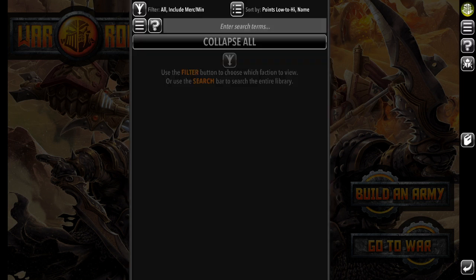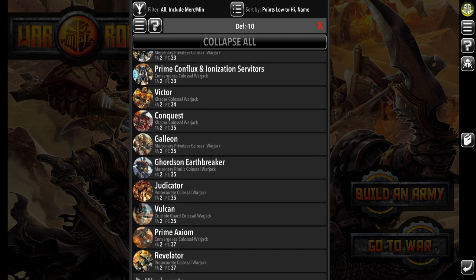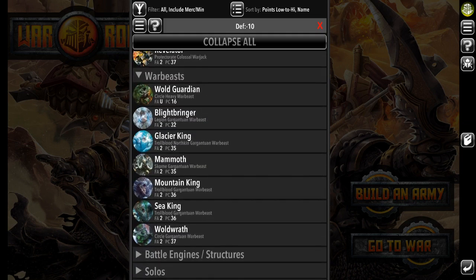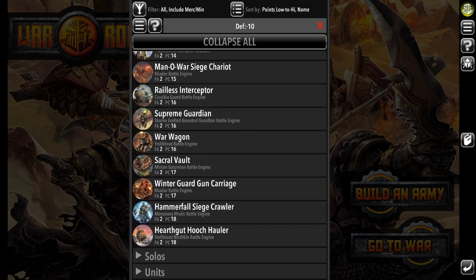So let's change the value a bit. Let's go for each model that has a defense of 10 or lower. Now, we can see all the super easy to hit things. Your Guardian, Blightbringer, Wormwood. Hooray, Wormwood. So that's just defense.